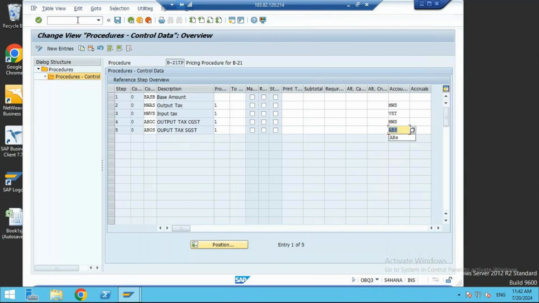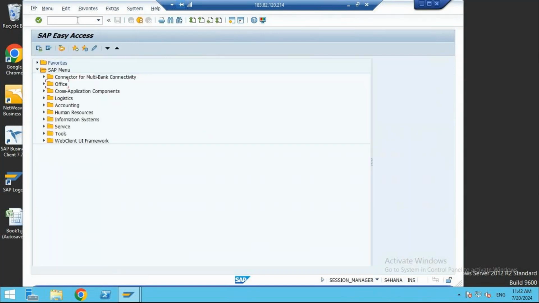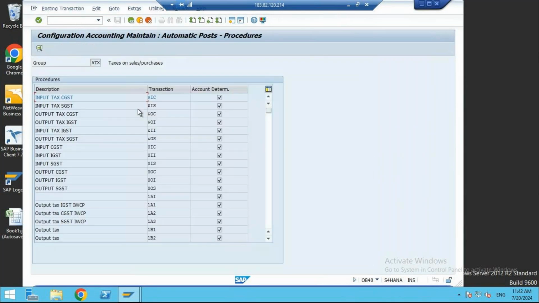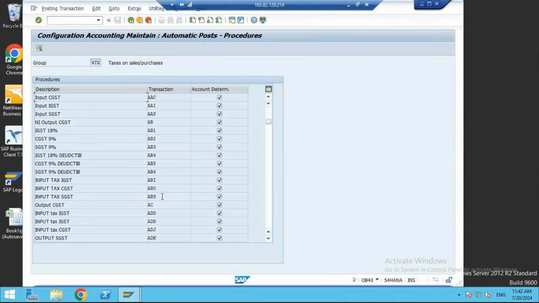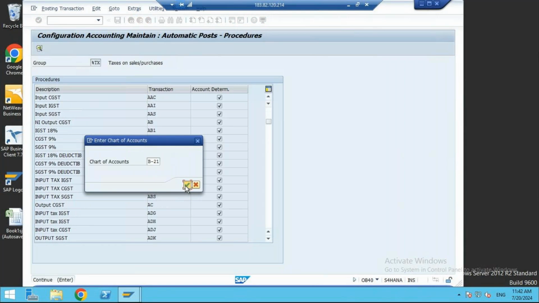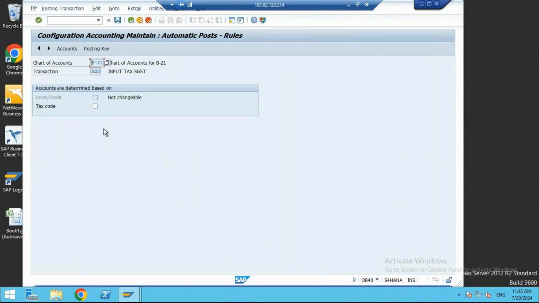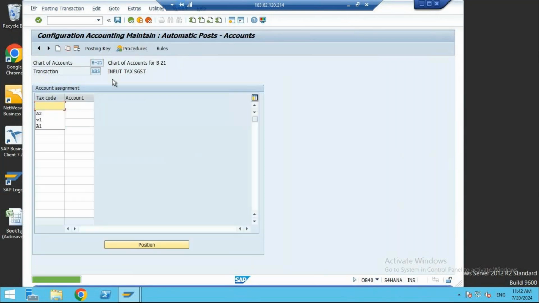Now we go here, go to OB40 and find that ABS. Select the tax code, save it.